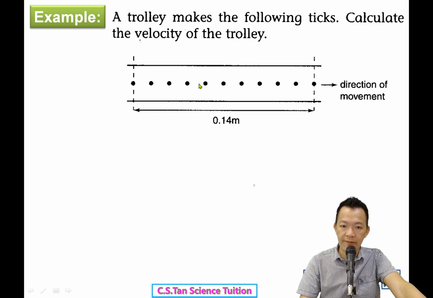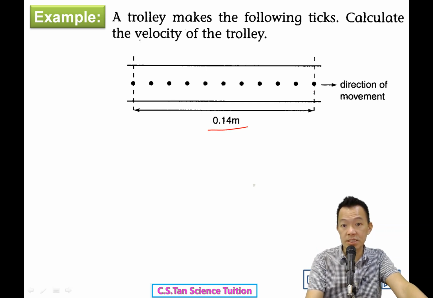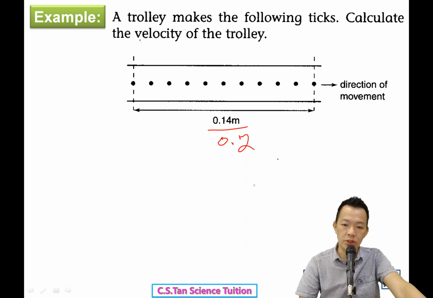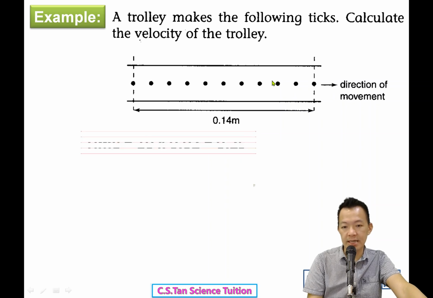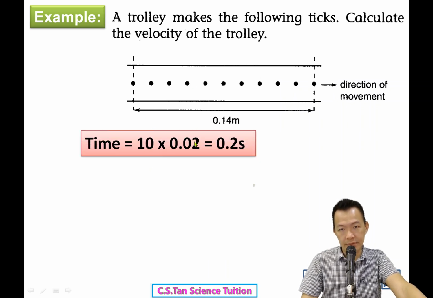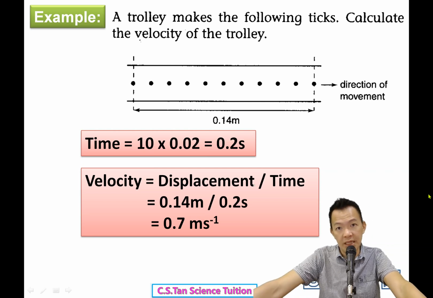1, 2, 3, 4, 5, 6, 7, 8, 9, 10. 1 tick 0.02. Still remember? 10 tick 0.2 啦。Okay? So the velocity, 它的速度就是 the distance or the displacement over the time, and the time is 0.2. How I know 0.2? 1 tick 0.02. 一个 tick 0.02 就是 1 除 50 了。And 10 tick, it will be 0.2. So this is our answer. The time will be 10 tick times 0.02. Okay, 它用的时间就是 0.2 秒。So velocity is equal to the displacement 距离 over the time, after calculation 0.7 meter per second.